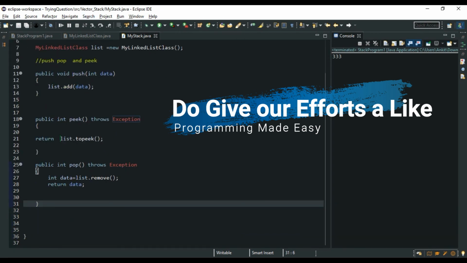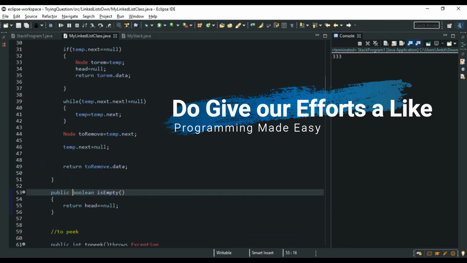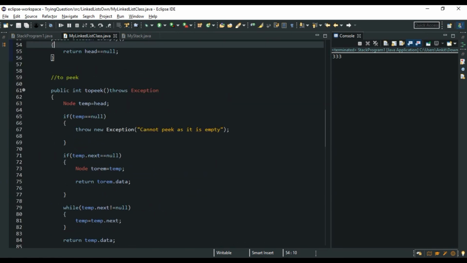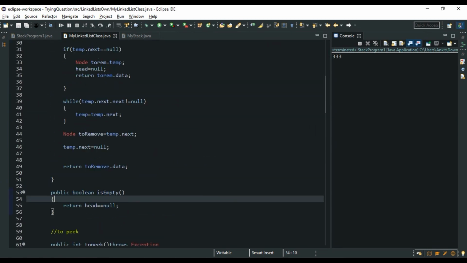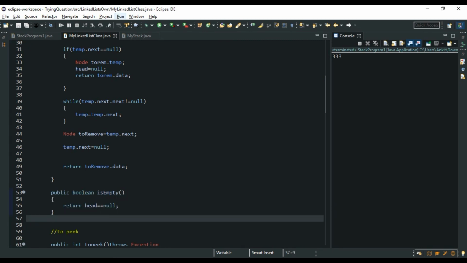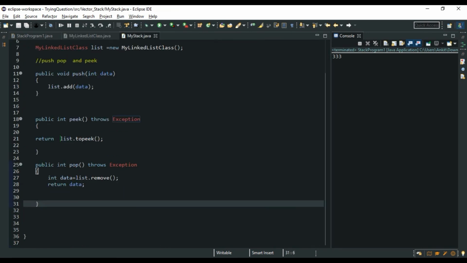See, if you don't get to know how this is working, so please comment down below. I would be completing this entire method. I would be providing you with the size element also. It is easy. See, empty method I have written here. You just have to implement this method in this class.